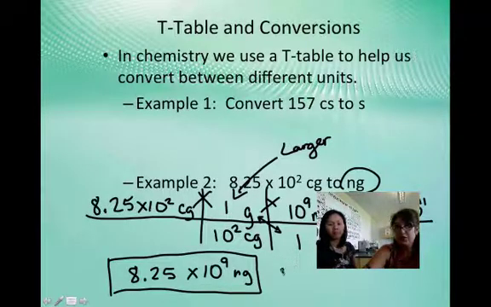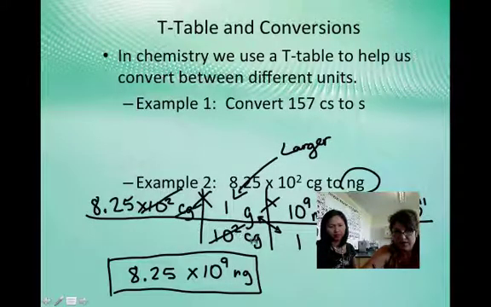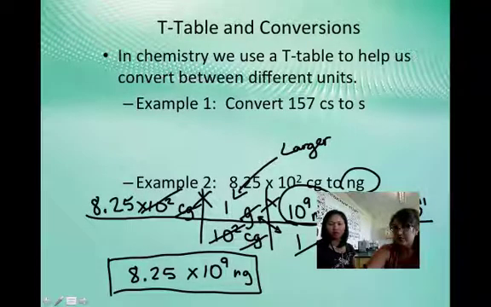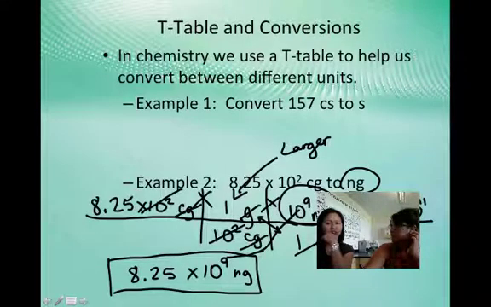Yeah, we'll show our students when we do the calculator lesson. But if you look here, 10 to the second cancels 10 to the second, just like centigrams cancels centigrams, and grams cancels grams. So all we had left was 10 to the 9. That's what's in our answer. Yeah, you're right. You don't even need a calculator for that.